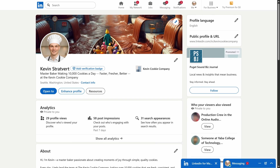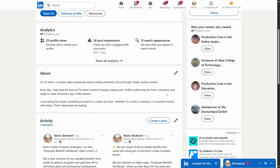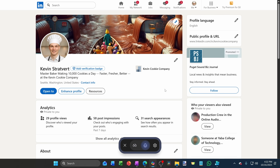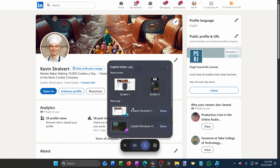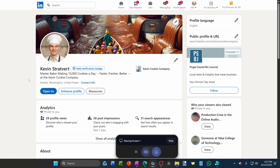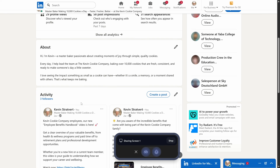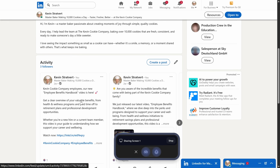Here I am on my LinkedIn profile. While I think it's good, I feel like it could be stronger. So I asked Copilot: I'd like to improve my LinkedIn profile — can you see what I see right now? Copilot confirmed it could see the profile and suggested updating the summary with recent achievements, adding media to showcase my work, and requesting recommendations for credibility. That's kind of like having a career coach built directly into your PC.